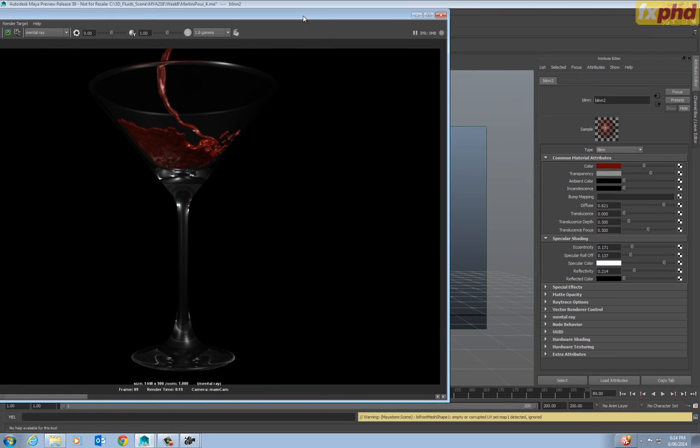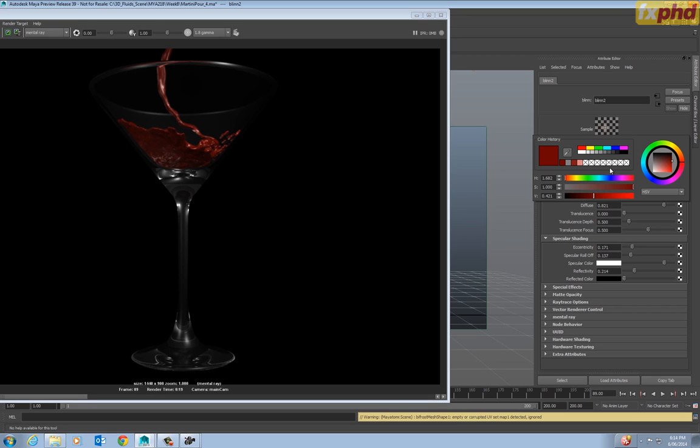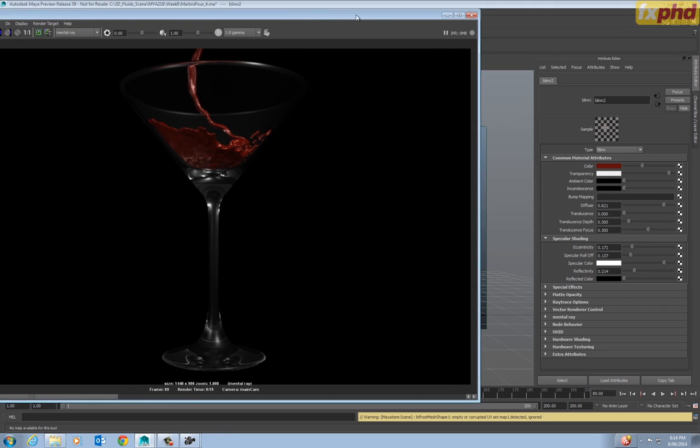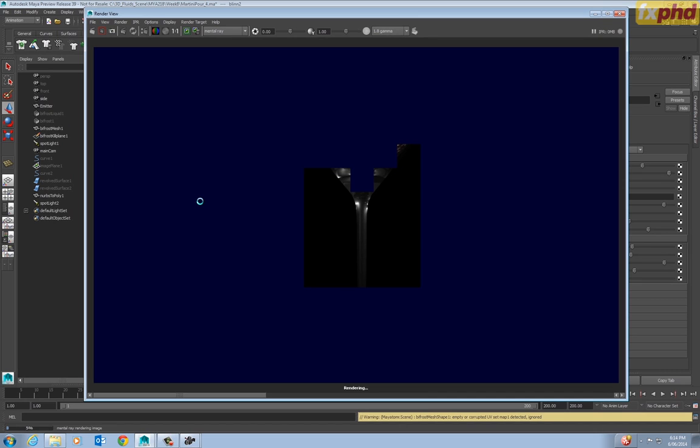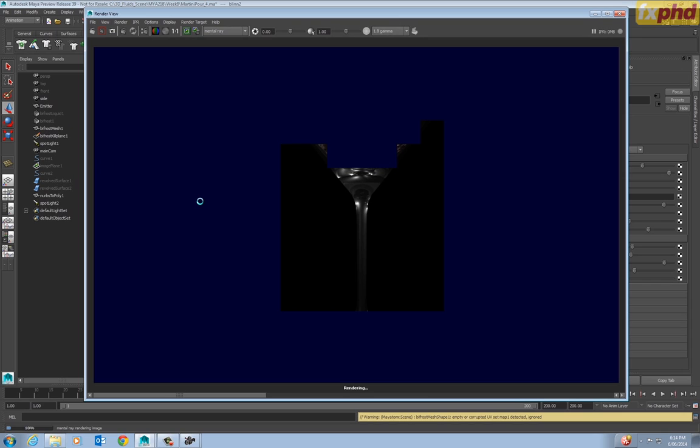So what we're going to do is change the red to a slightly different color, and adjust the transparency, and see if we can get a more realistic looking shader. And these kind of tweaks and just experimentation is the best way to get the results that you want.